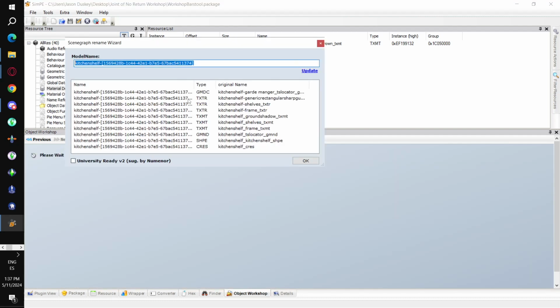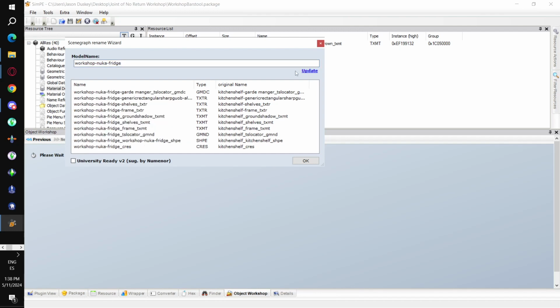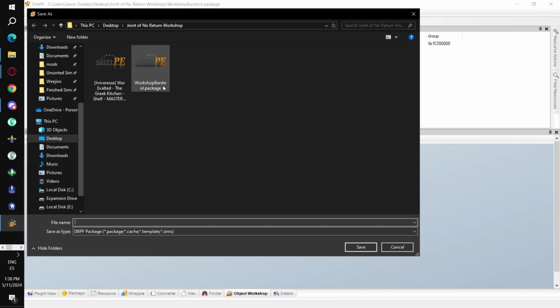And in the scene graph wizard, I'm going to call it Workshop dash. Just make sure there are no spaces in your model name there. Then we click update and OK. And I'm going to call this one a Workshop Nuka Fridge.